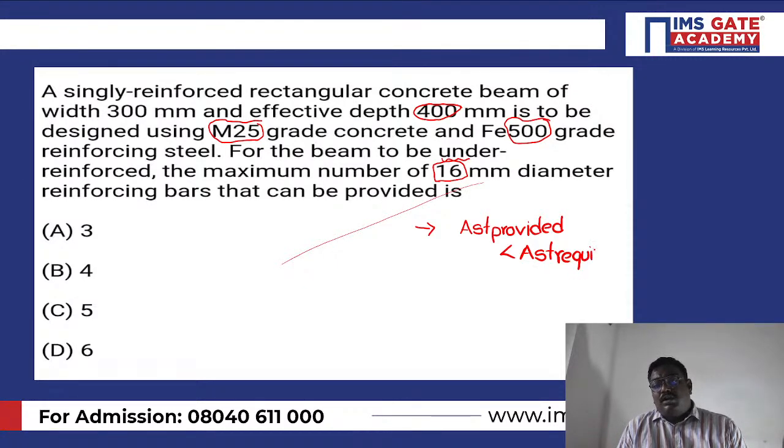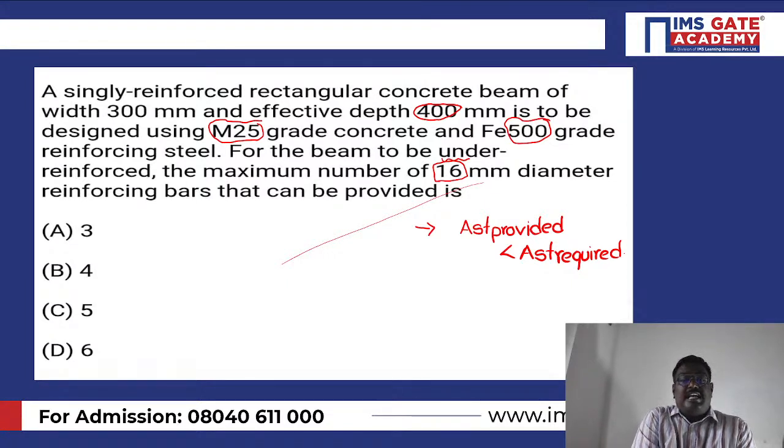And one more important point I would like to tell you is that in an under reinforced section, my dear students, the failure is in steel. As steel is a ductile material, the sign of failure will be evident, or you can clearly see the sign of failure. Practically, all sections are designed as under reinforced. This is the important thing I would like to tell you.